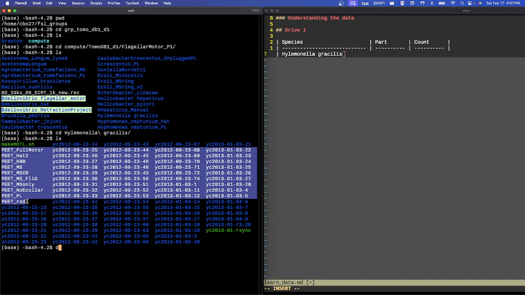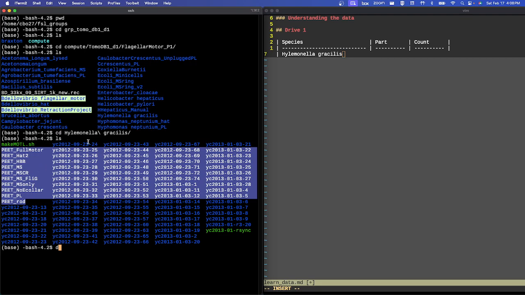And these PEET folders are just the subtomogram averaging. I don't know what they call it, but you average a bunch of the structures on top of each other, and they give you a crisp image.